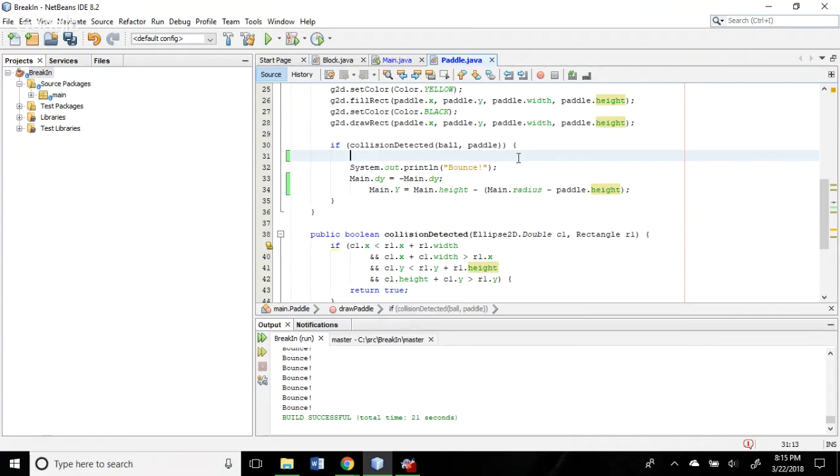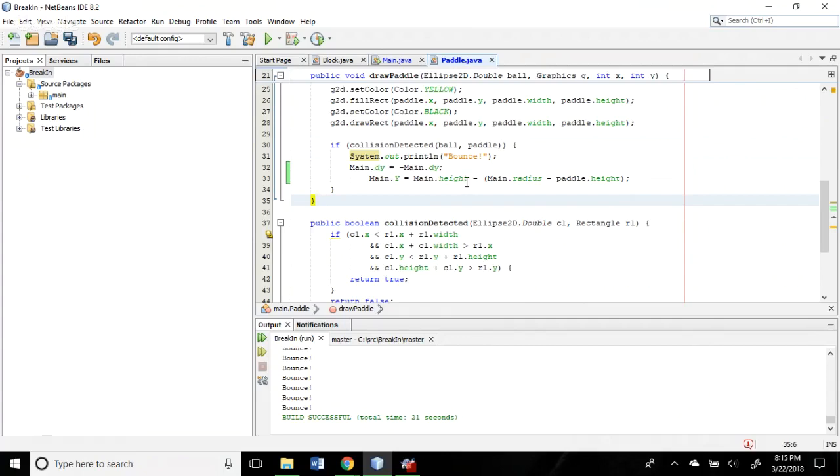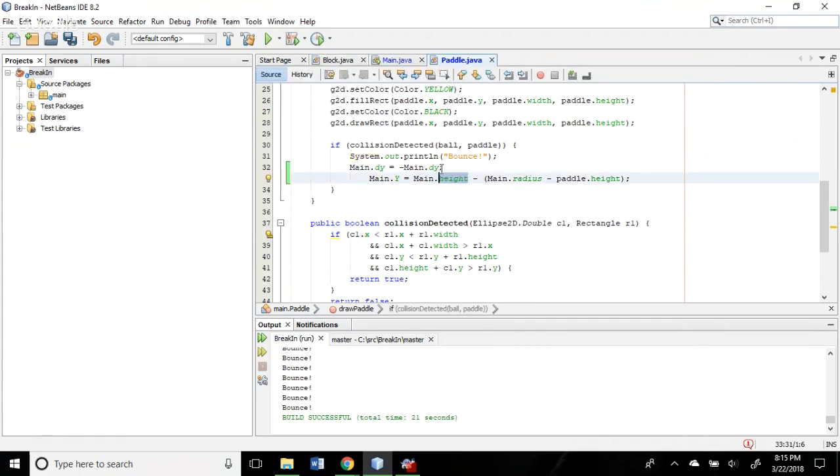But I think all you need to do is change main to say main Y equals main dot Y minus the radius plus the height. No, go down to the other one on line 34. Change the word height to capital Y. And then on the other minus, make it a plus: radius plus paddle height. If I'm thinking about this right, that might be all there is to it.